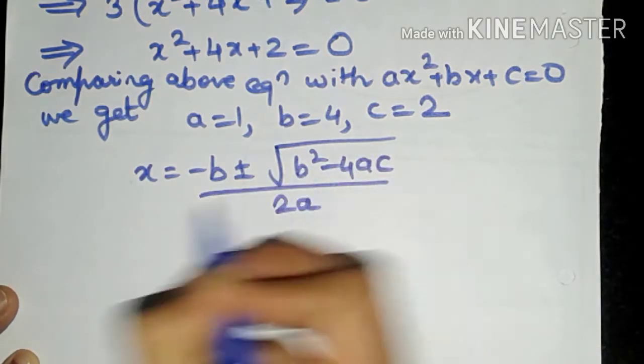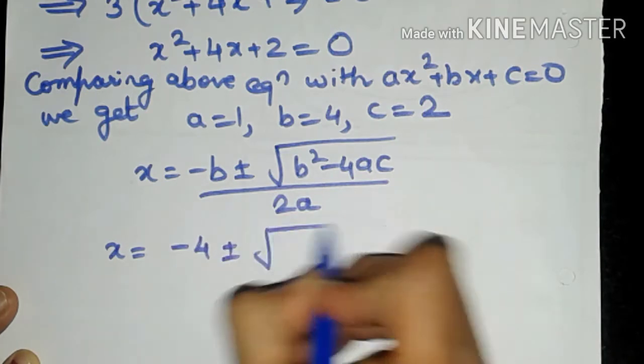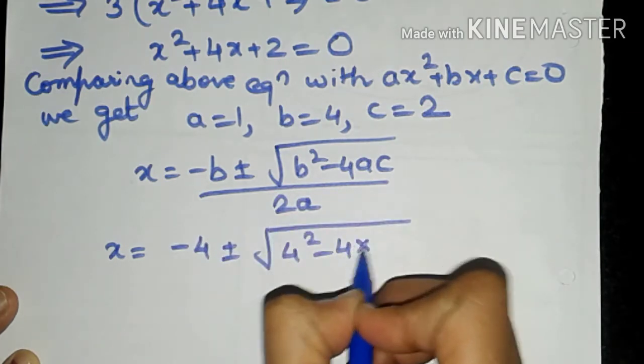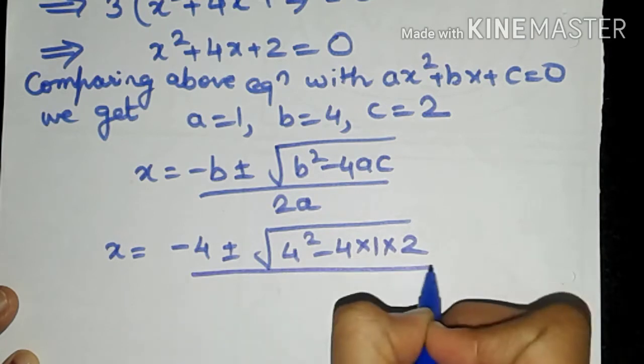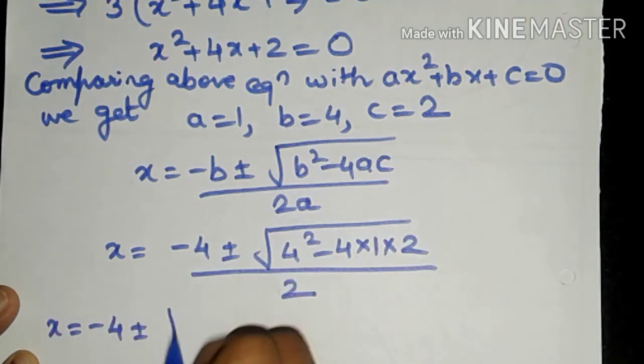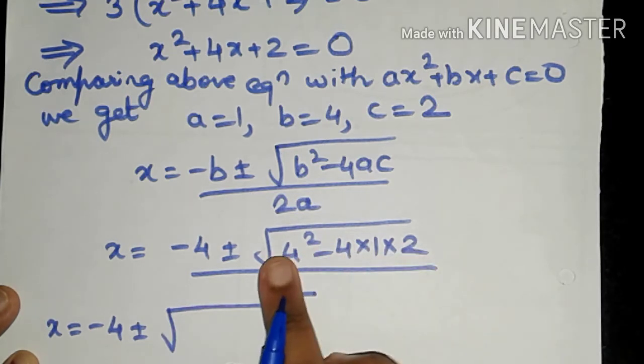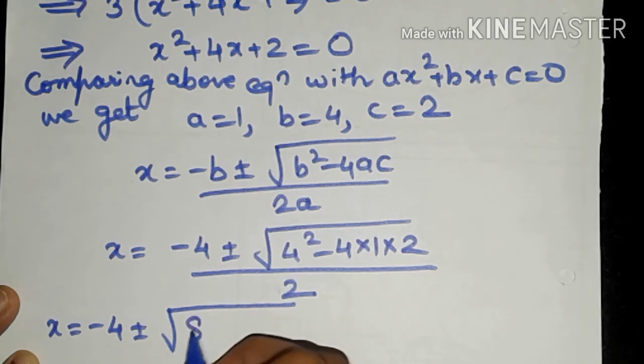So next we start substituting the values. So these are the values: minus 4 upon 2, right? So that gives us, let us see this root term. 4 2s are 8, this is 16, so 16 minus 8 you will get as 8 divided by 2.